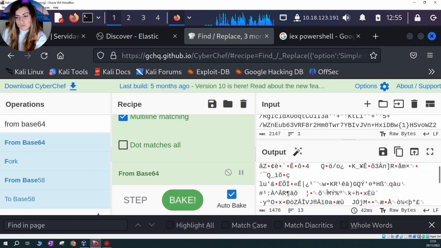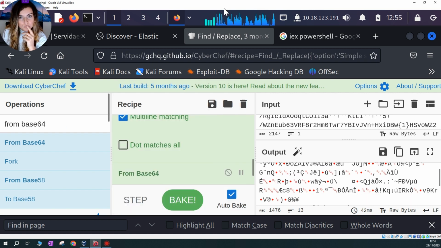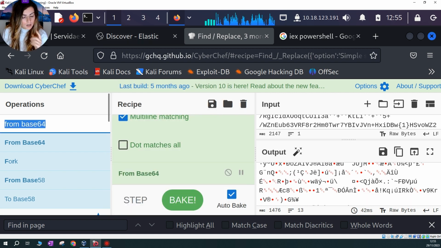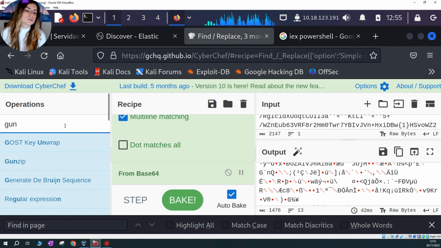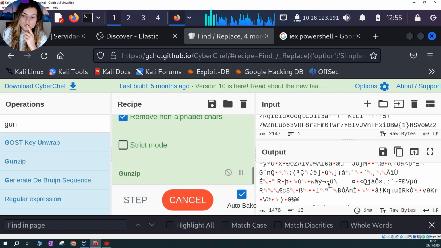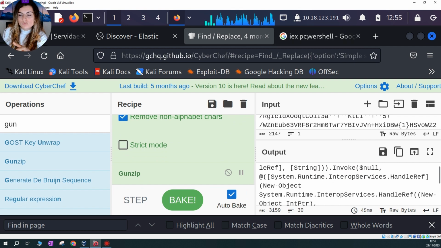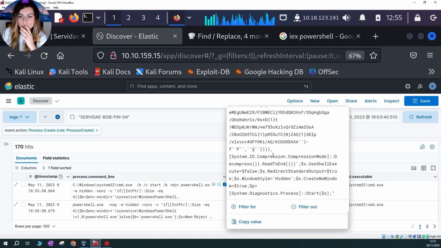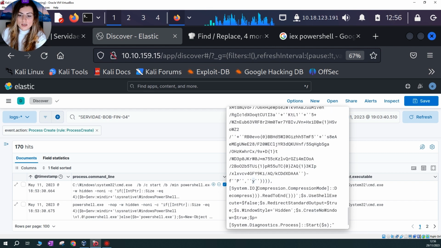and I can see again the obfuscated thing that I can't read. But if you remember, I've mentioned gunzip as we found from gzip stream. So that's what we can see here. I will try to find it again. Compression, yeah, you can see when it says compression, you know it's being compressed.